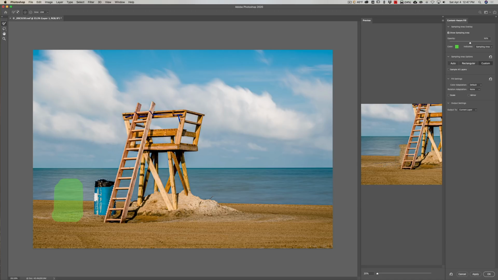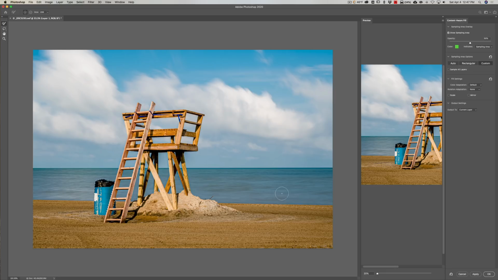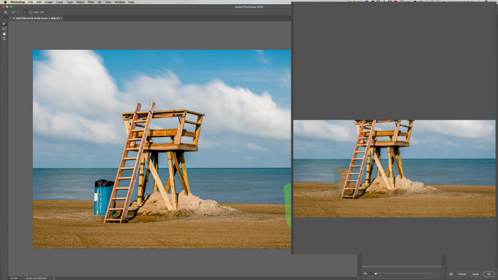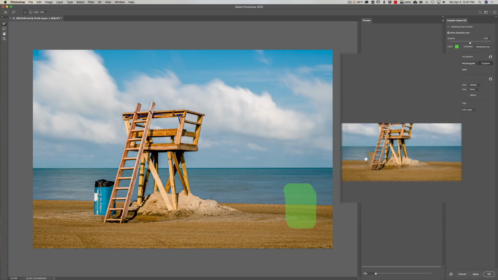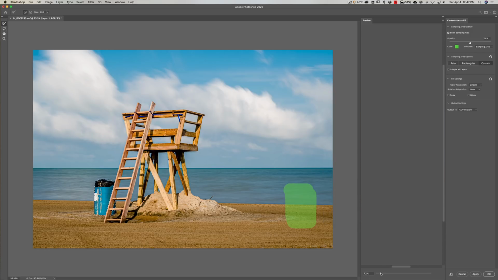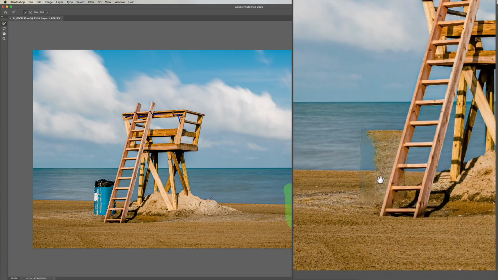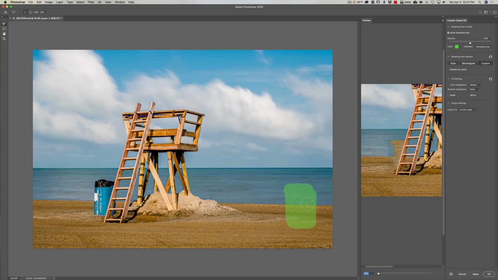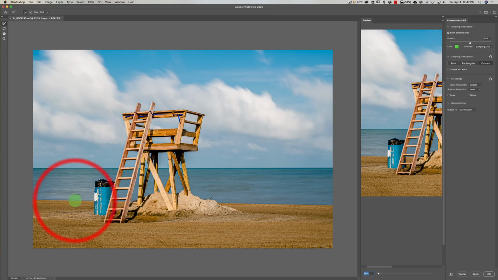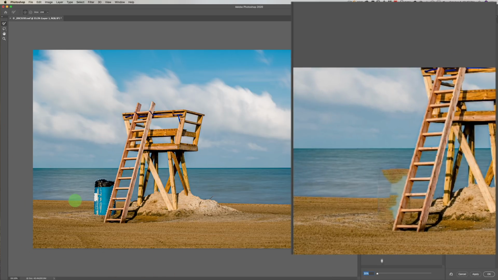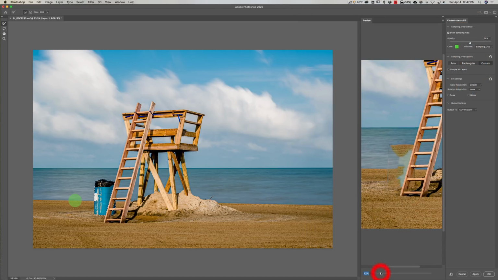So let's undo that. Hit Command-Z. Let's try maybe over here. Go like this, like that, and see what that does. That failed miserably too, as you could see. Zoom it in and drag it over, and you could see that it's not doing a good job there as well. So we'll undo that. What if I take just one click right at the water-sand boundary and see what that does? You could see that that didn't do a good job either.